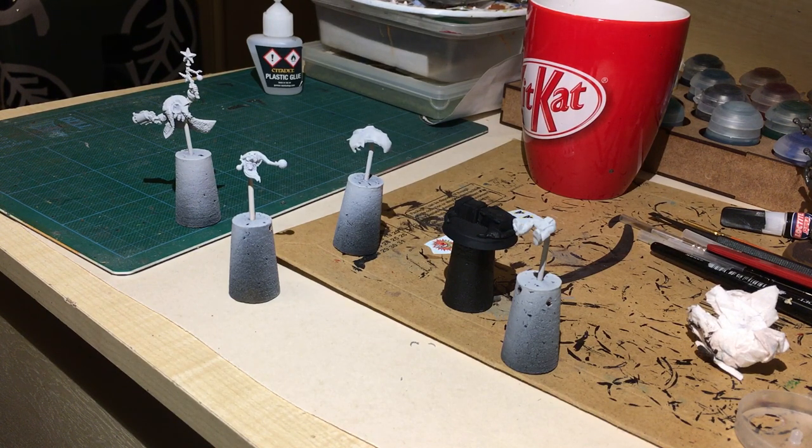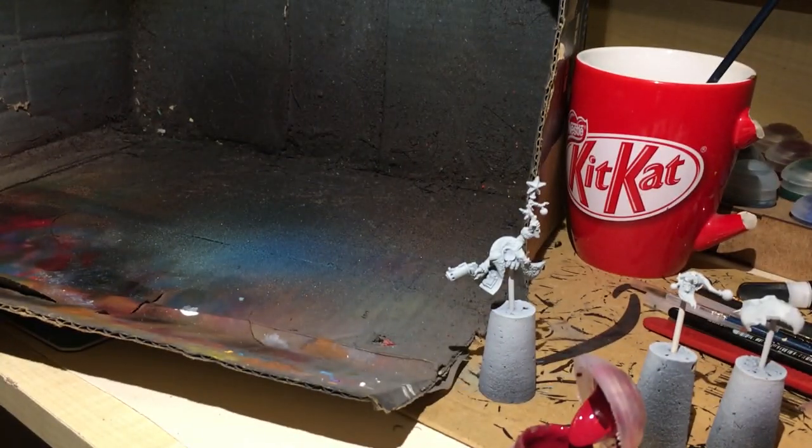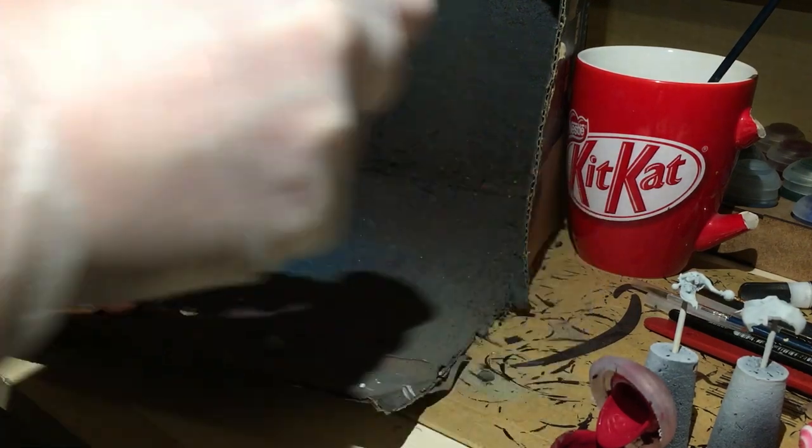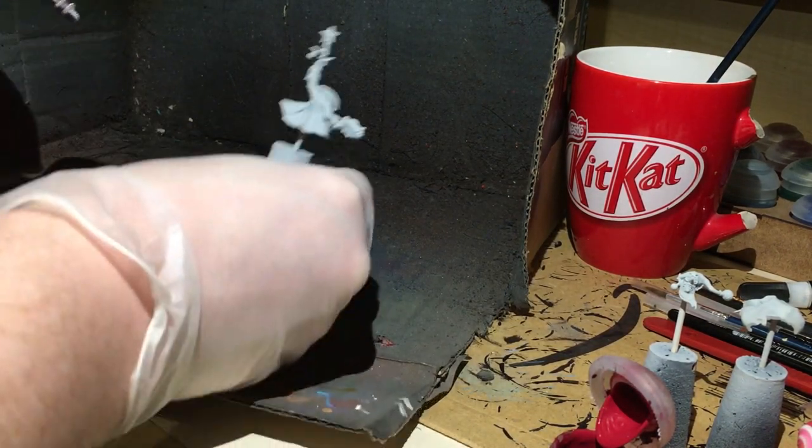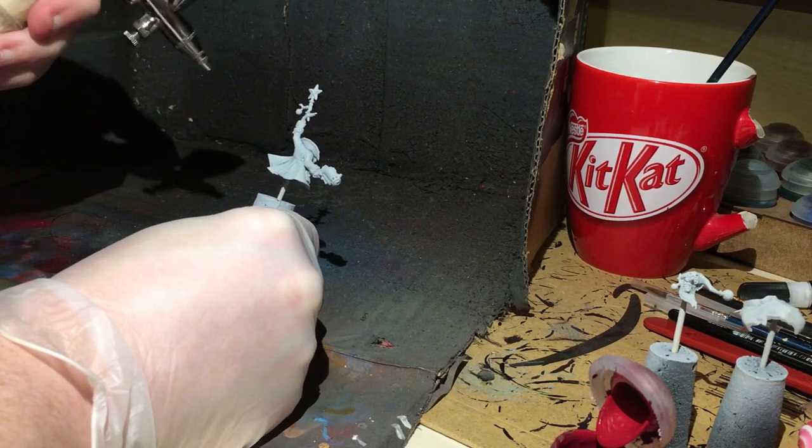The first thing we're going to be doing is the red. The red on this one is quite a vibrant color, which is why I've painted it with a nice undercoat. I'm going to go in first with a base and then hit it with Corn Red, then layer it up from there. So let's get cracking - we've got some Corn Red watered down a little bit and we're just going to apply it nice and even.